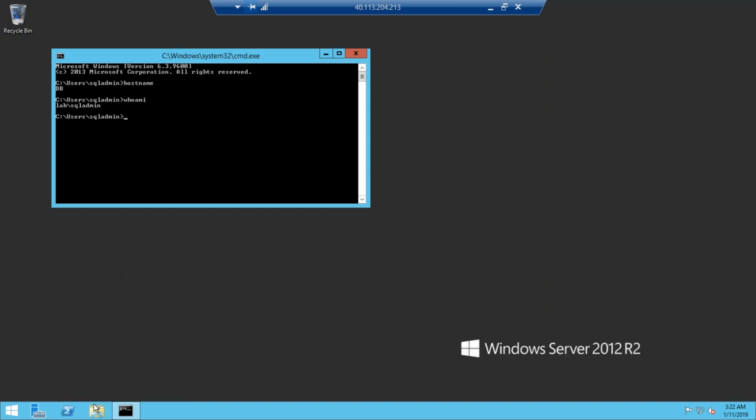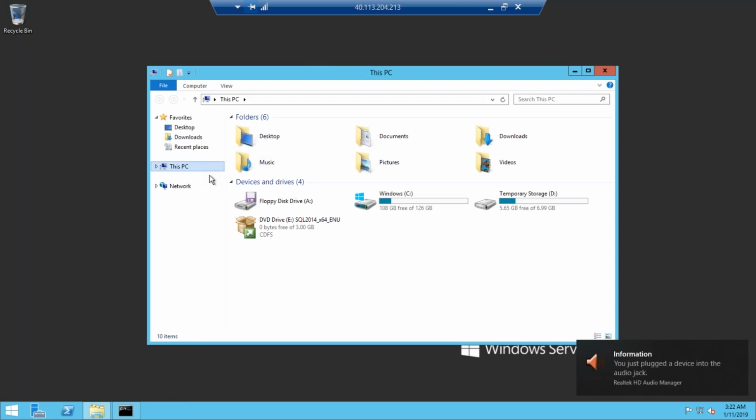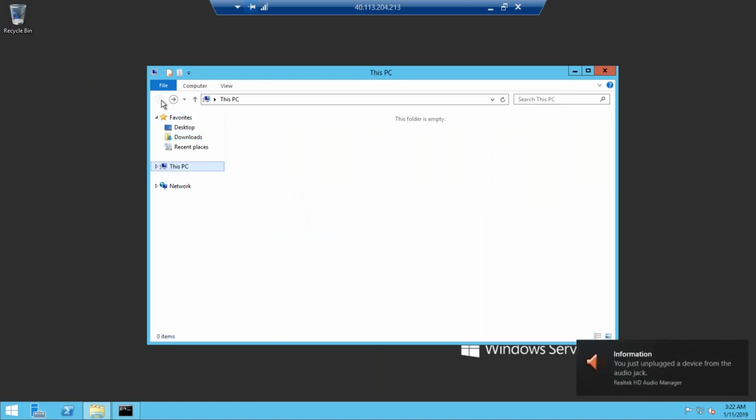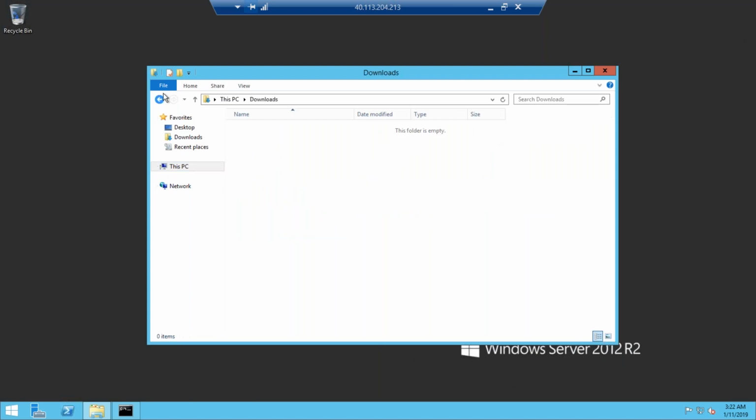Now we already downloaded a SQL Server setup somewhere in the download folder. Where did we download it? In C drive? Yeah, in download folder. I know where it is downloaded. Wait.